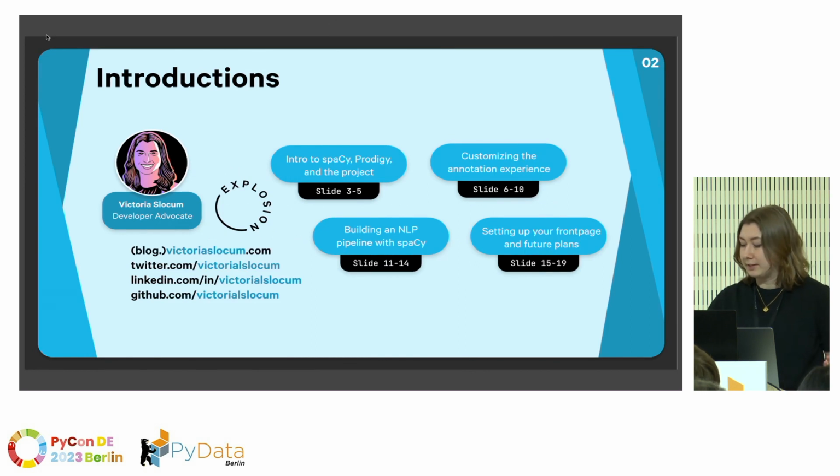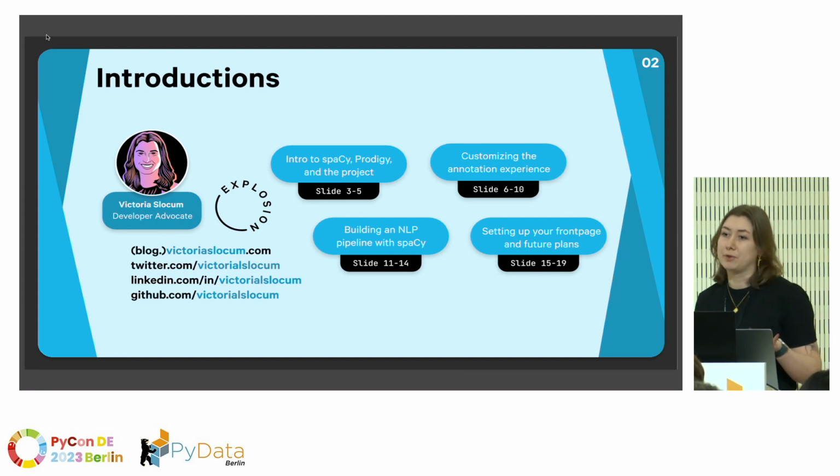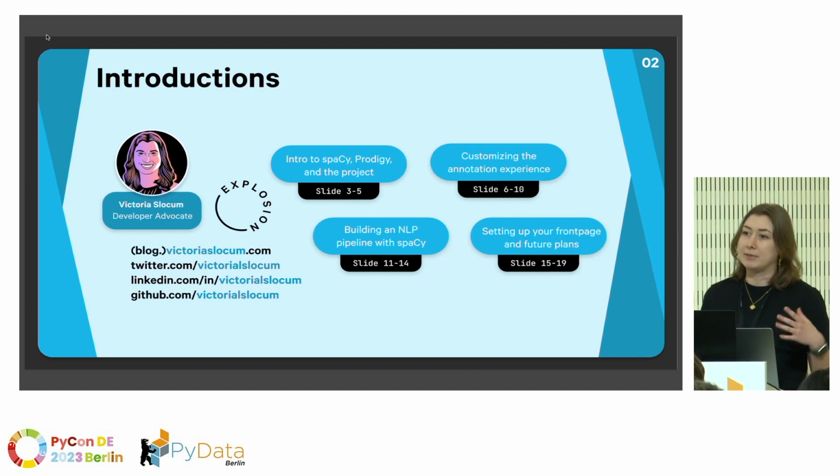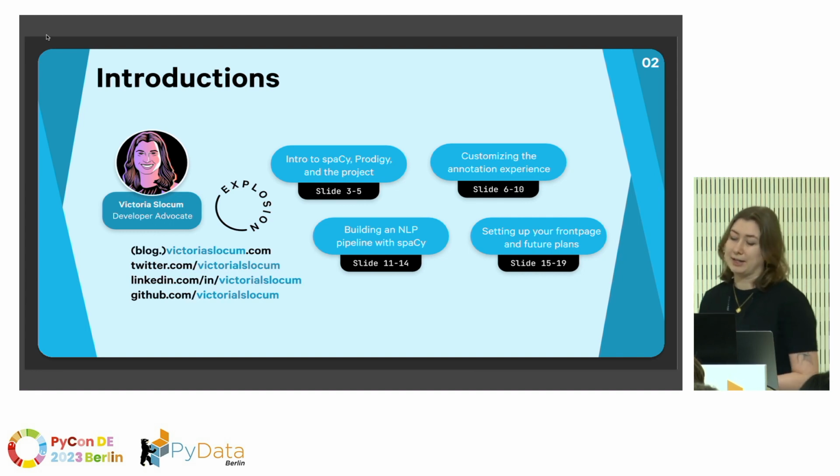Before we start on the content, I'll give a short introduction about myself. So I'm Victoria. I'm a developer advocate for Explosion, as mentioned. We are the makers and maintainers of spaCy, which is a tool for natural language processing pipelines and projects, and also Prodigy, which is a scriptable annotation tool. So I've been working with Explosion for about 10 months now. I started just after I graduated university. My academic background is in purely linguistics, so I'm a self-taught developer, and it's been super amazing learning from all the amazing people at Explosion and growing my skills there.